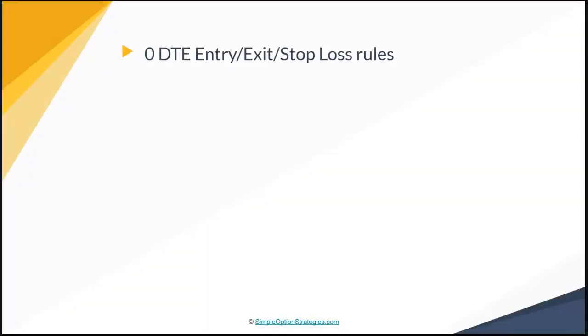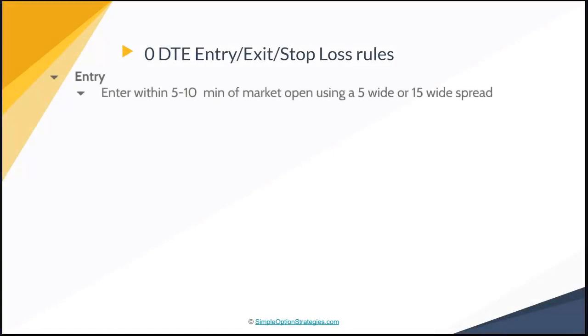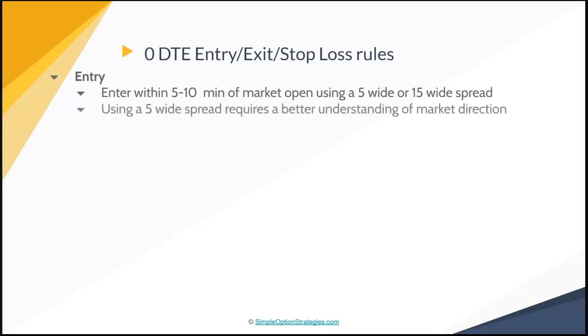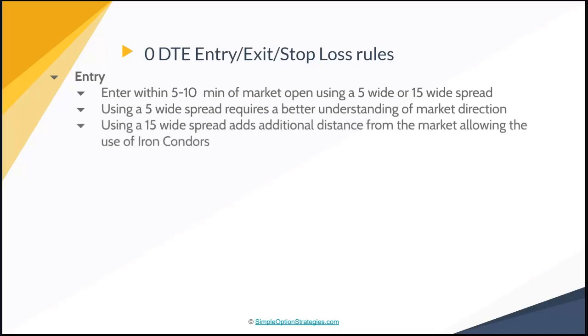Okay. So now zero DTE entry. I like to enter within 5 to 10 minutes of the market, sometimes even less. And today I got in with less time of that. Right. So you can use 5 wide to 15 wide. I know traders that even go further than that, but there's a diminishing return once you get past 15. All right. Using 5 wide spreads requires better understanding of market direction just because you're going to be closer to the market. Using 15 wide allows you to have additional distance from the market. And of course, using the same delta between the two.